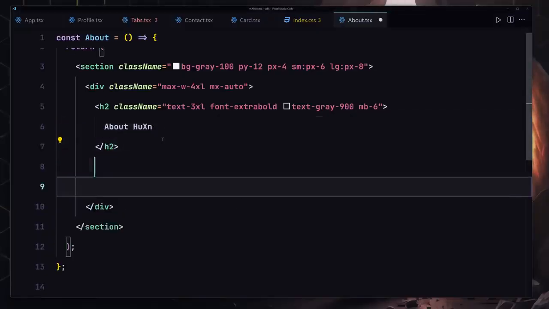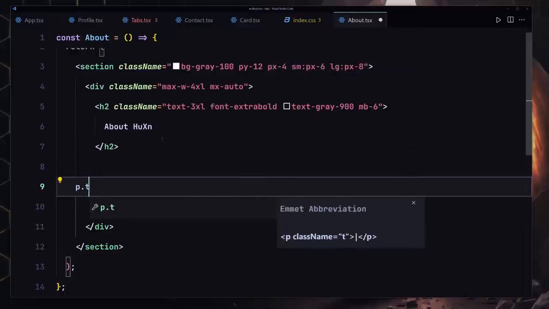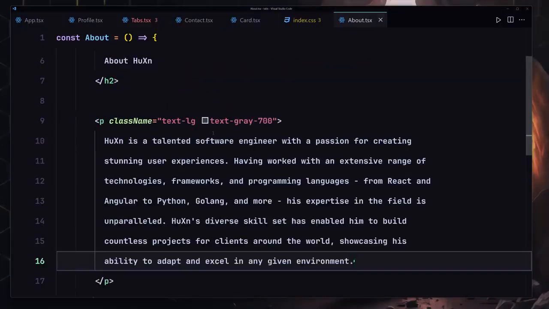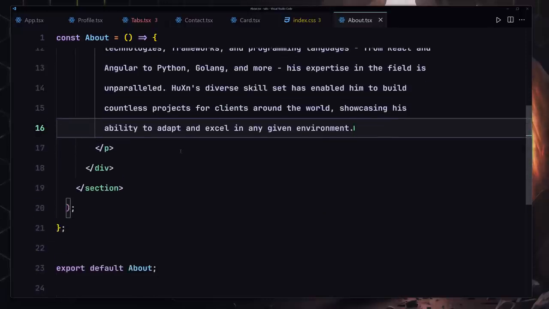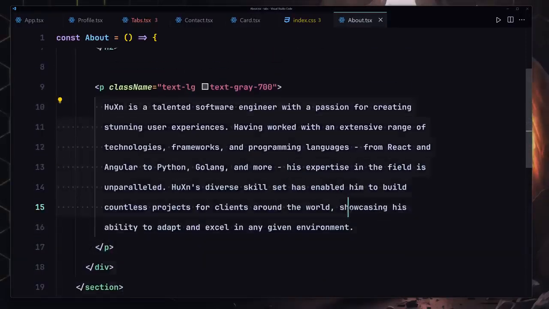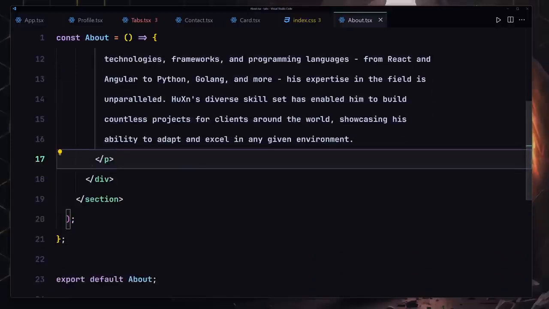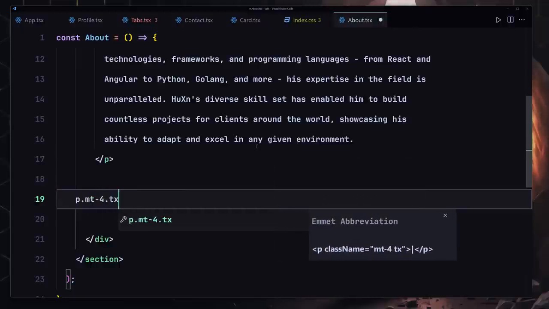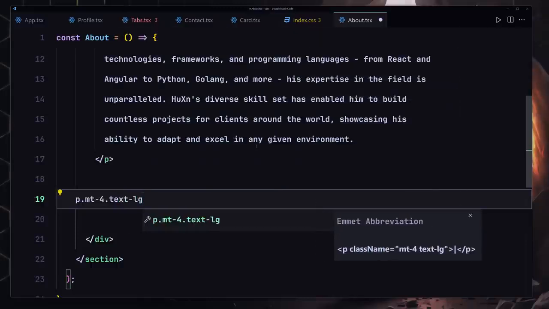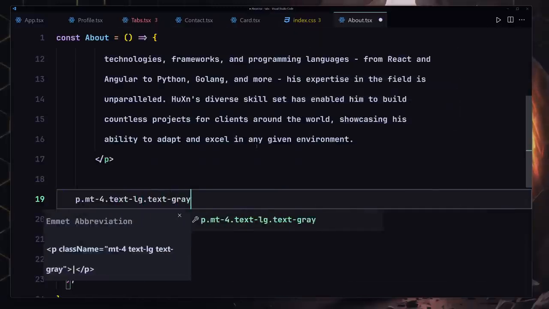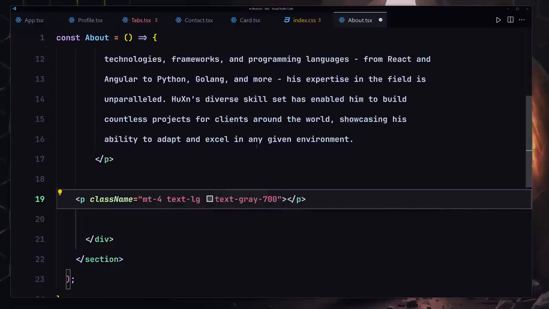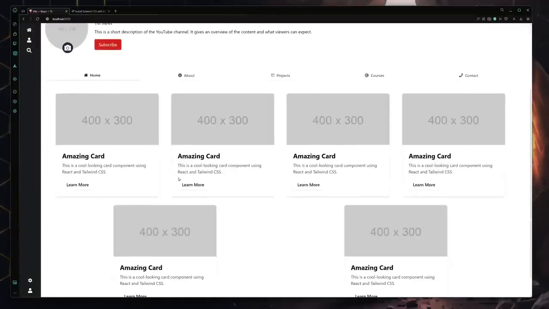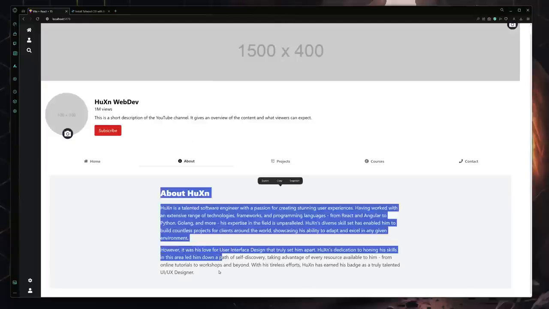But now underneath this h2, what you want to do is create our paragraph, in which we'll say text of large, and text will be set to gray of 700. Now let me place all of that stuff about myself. You don't even have to worry about any of that, and you can also copy and paste that, or you can just ask ChatGPT to write it for you. And now underneath there, I'm also going to create a paragraph once again with the class of margin for the top set to 4. Text will be set to not extra large but just large. Text will be set to gray of 700. So I'll just write 700 and hit enter, and inside them I'm going to place my more content. So these are just the videos if you want to watch there, and this is just the about section about me.